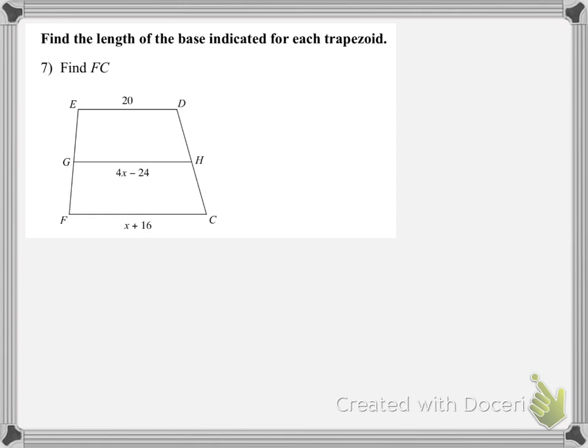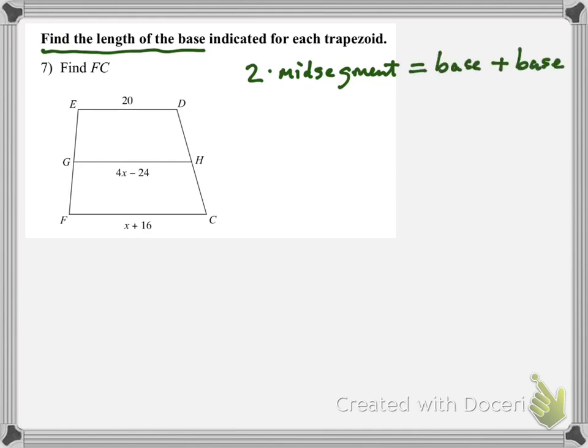All right, this time they say find the length of the base. Well, it's the same thing. Now, I probably should have done it this way from the start, but let me adjust our formula a little bit. What if we did this? Instead of doing 1/2 times the sum of the bases, what if we just did 2 times the midsegment equals base plus base? Because when we multiply both sides by 2, that's what's going to happen anyway. So why make that step every time? So why don't we just use this formula instead?